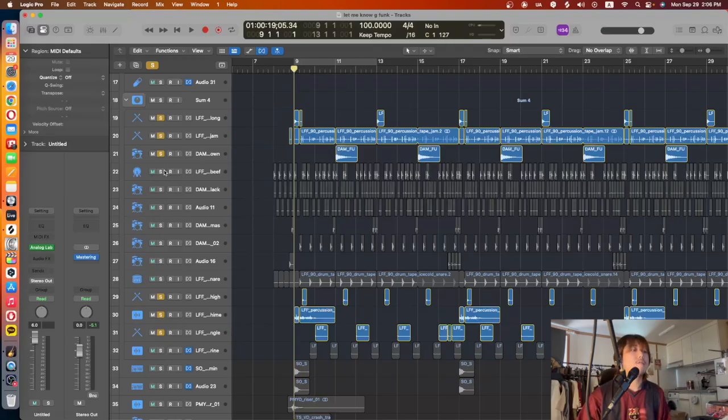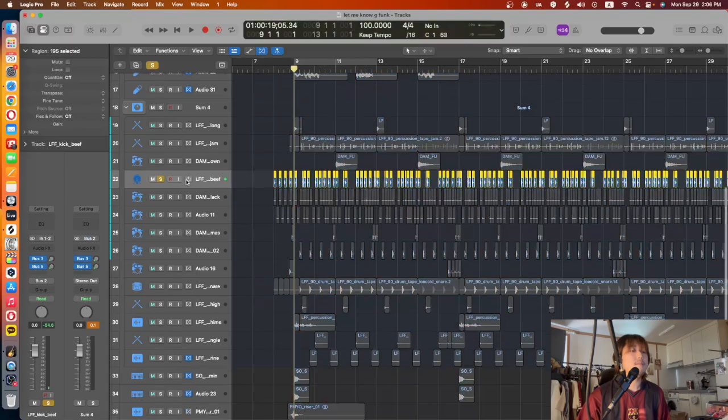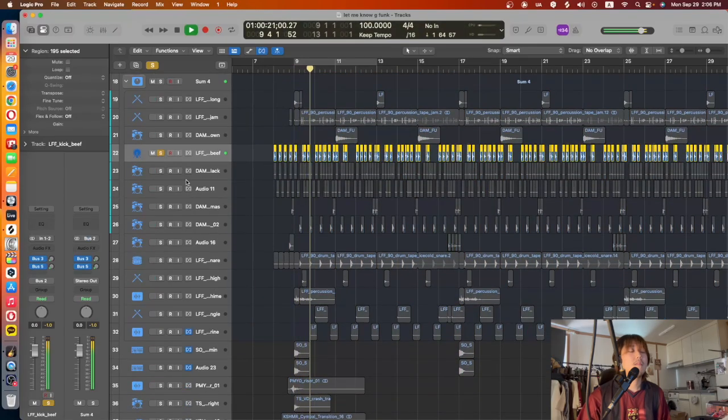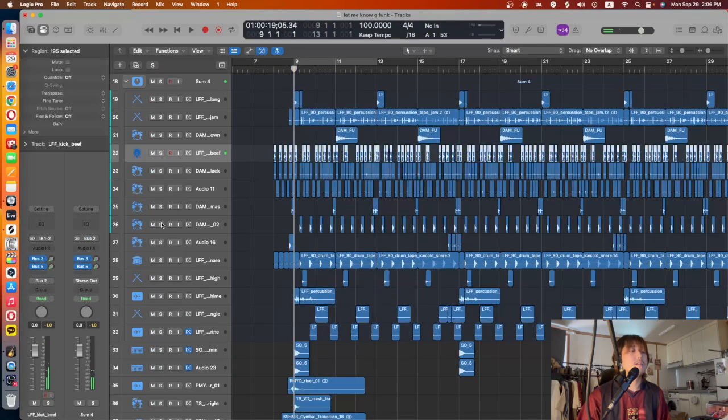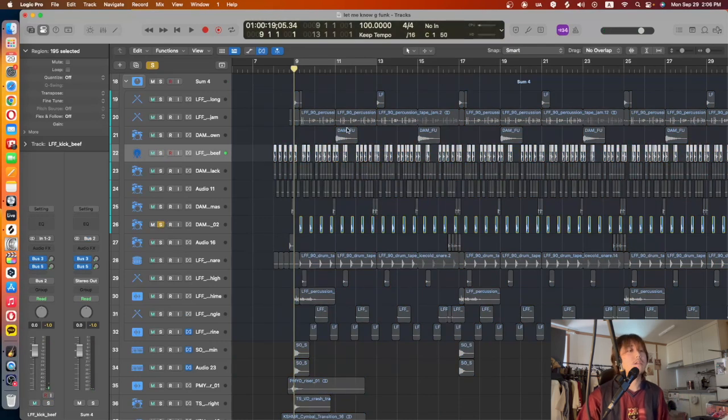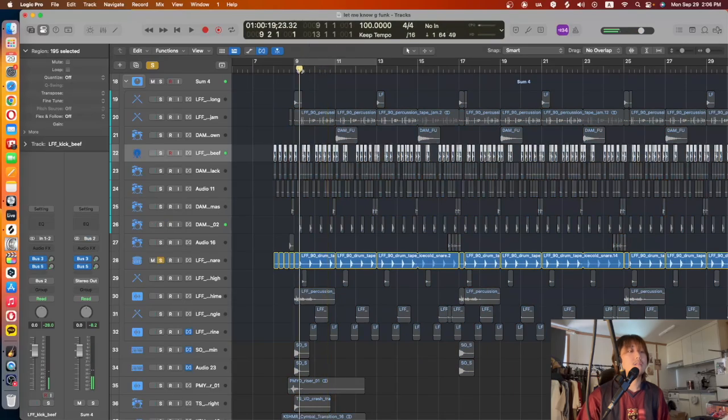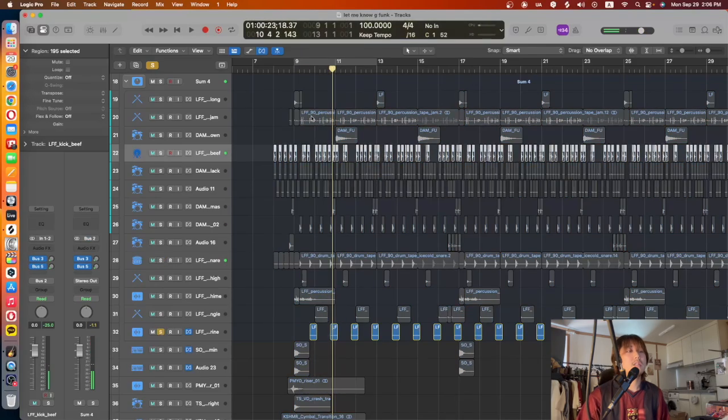So we're gonna start with the kick. Then we're gonna add a snare. I layered 3 snares in this song. First snare sounds like this. And the second snare sounds like this. And the third snare is kind of like a tambourine.